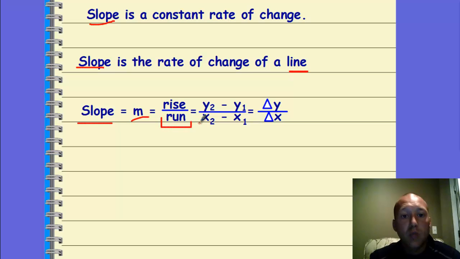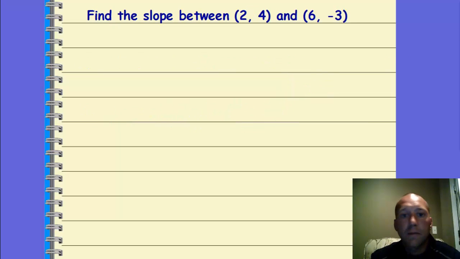We should also recall rise over run. Rise is the y values. Run is the x values. The formula is y2 minus y1 divided by x2 minus x1. Or some notation: the triangle here just means change. So we may say change in y over change in x, and this is the notation we go by.